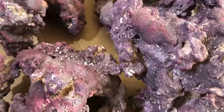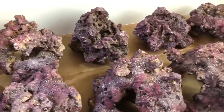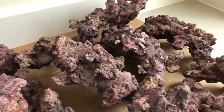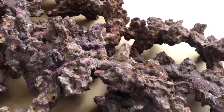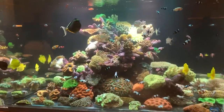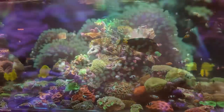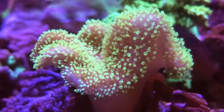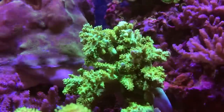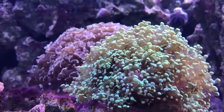There are multiple different shapes and sizes, and although some pieces have similarities, each is unique and can be broken up to create even more unique pieces. The first thing I always suggest people do before they even think about touching the rock is decide what type of tank they want — fish only, mixed reef, SPS dominant, or something else. It's best to create a list of fish and coral which you can't live without, and then start planning from there. Knowing what you're trying to create from the beginning helps with the aquascape, as it allows you to create the optimum environment if you know your coral placement in advance.